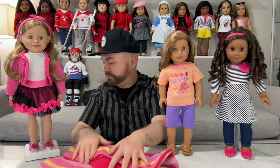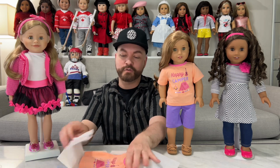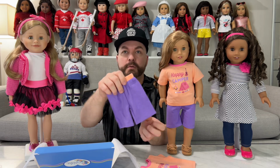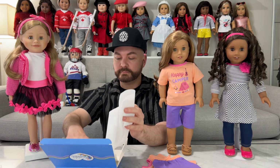And speaking of that, I might as well put Leonie in her pajamas because I had bought these a long time ago. For the record, I don't know if I made it clear that I have had this Leonie Spotlight ready. Well, not ready. I had things for it for so long. And as I'm showing you, as if you can't see it right beside me, I can show you how things can look really different between Maplelea and an American Girl.